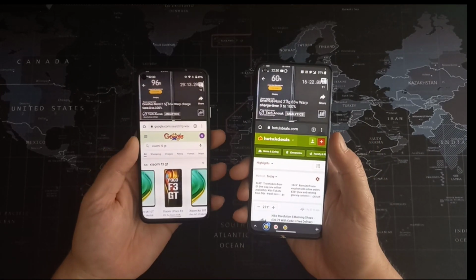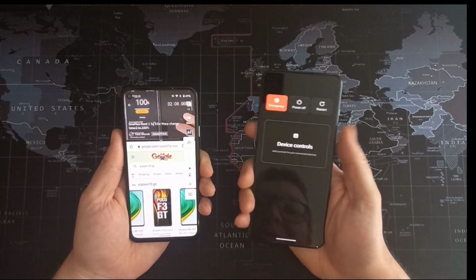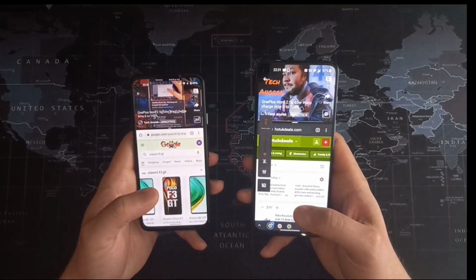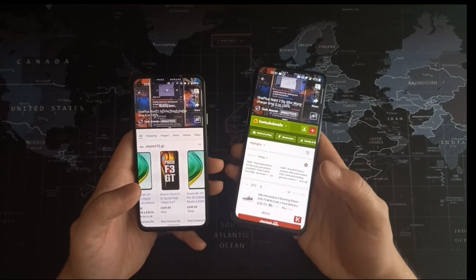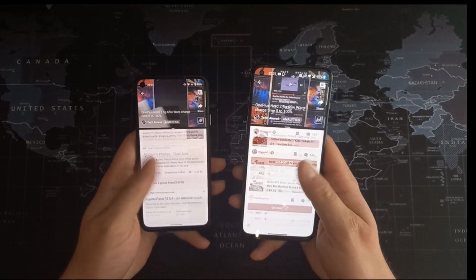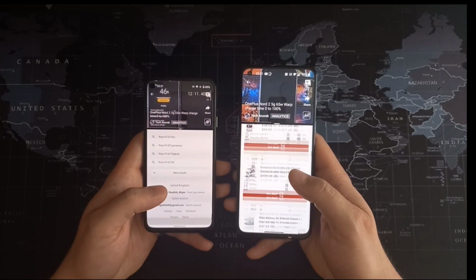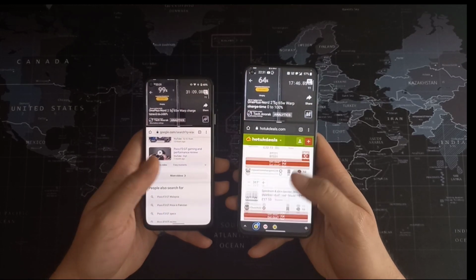Right, but there you go, guys. I'll just turn the volume down because you're going to get hit with the sound of my outro. But yeah, just to show you, both handle well. So although this is a bigger phone, it's still nice. You can get your fingers around it. It's not a massive fat screen, and you can do some multitasking on the go and still scroll nicely. This is a 90 hertz screen as well, so this one's 60 hertz. So obviously the Pixel 5a is 90 hertz, so this is a little bit like the 5a in that respect as well.